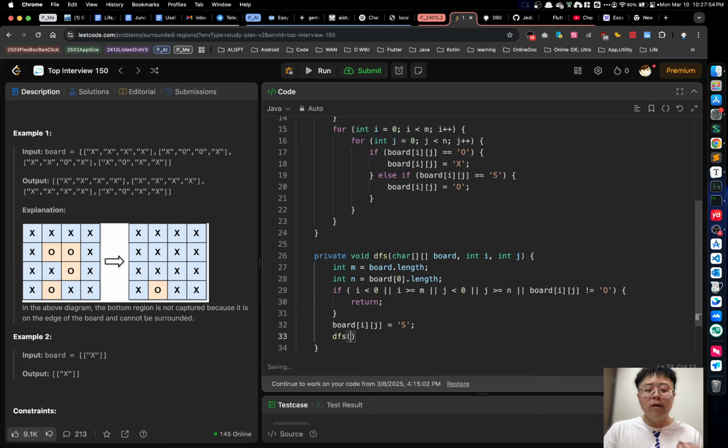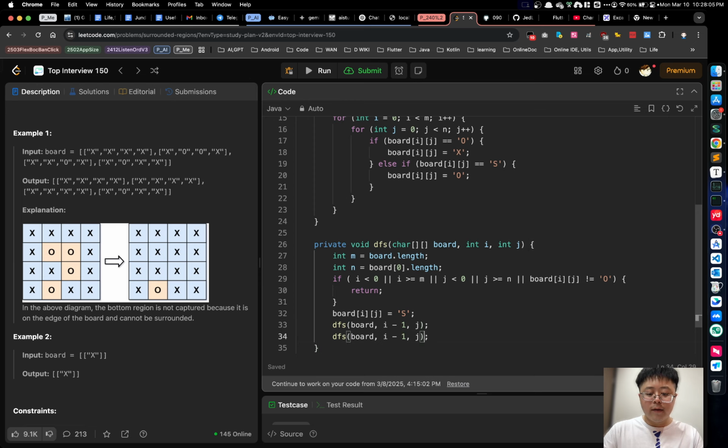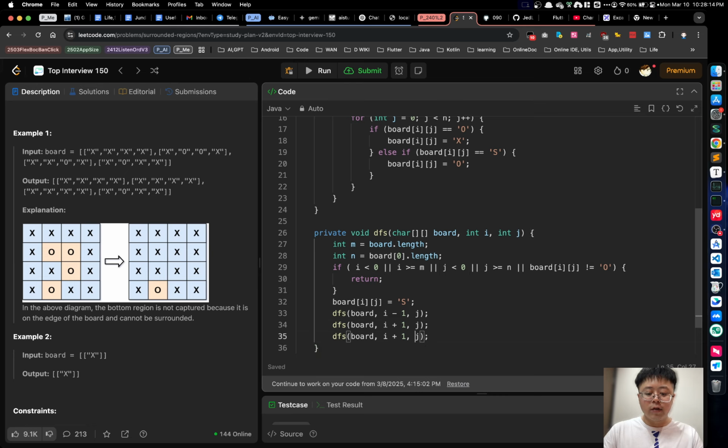Let's start from the up direction. Depth-first search with board and i subtract 1, and j. Then depth-first search with board, i plus 1 and j, which is the down direction.